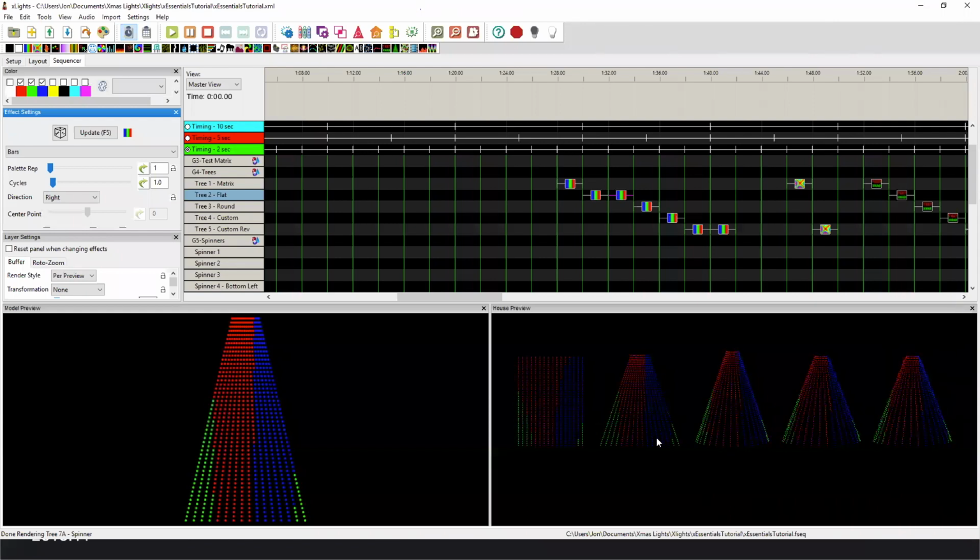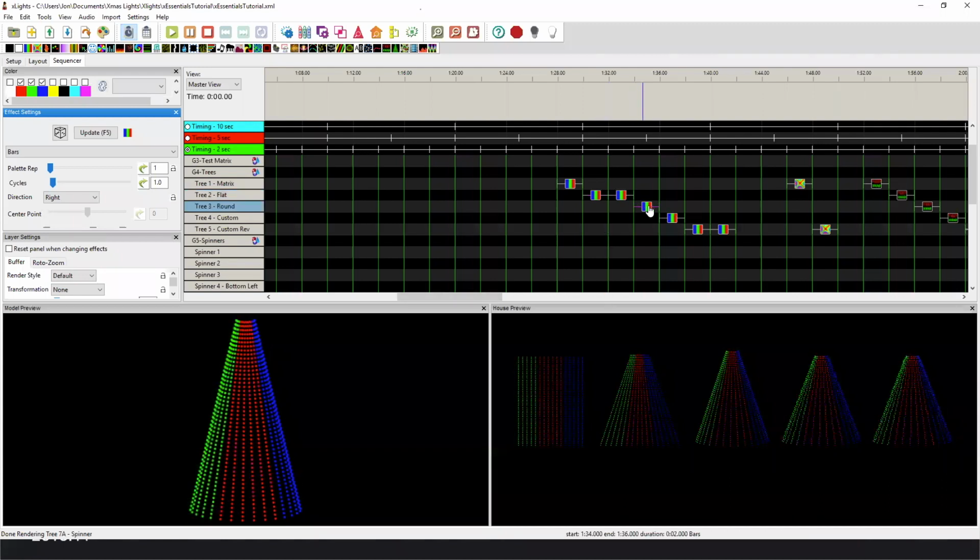Most people aren't going to want something that looks like this on a flat tree or a mega tree. You want it to render on the per preview. This looks much more like we're expecting on that. So that's why you need to know what your per preview is looking like, and why this model that's going from right to left is just going right to left string by string when it's doing it.